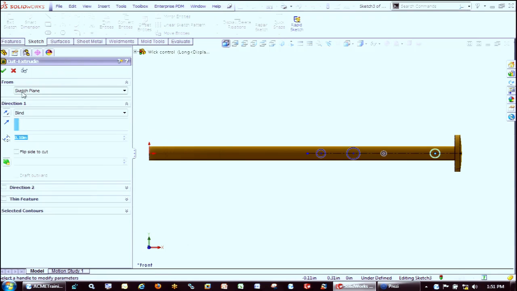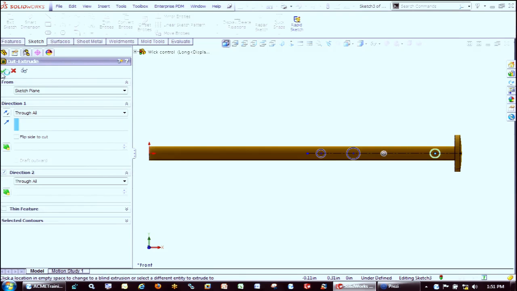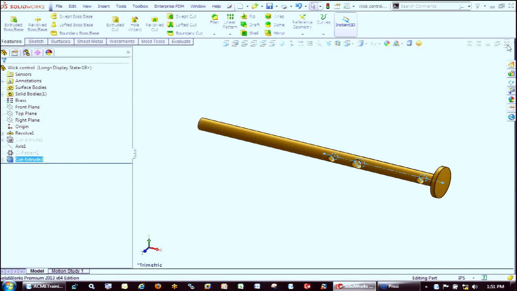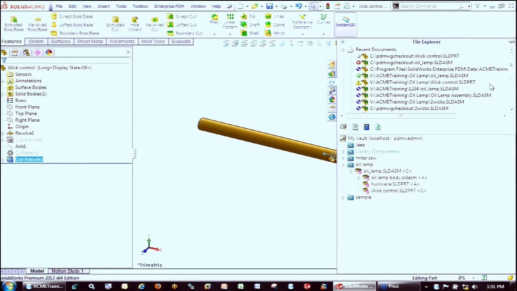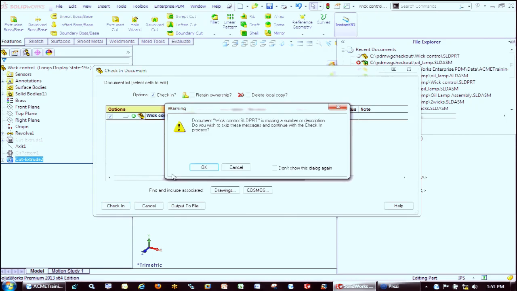We'll blow a hole. All right, something easy to see from those seats. All right, and we'll go back into PDM. Right click, check in active document. It's going to bump it to Rev D. Check it in.